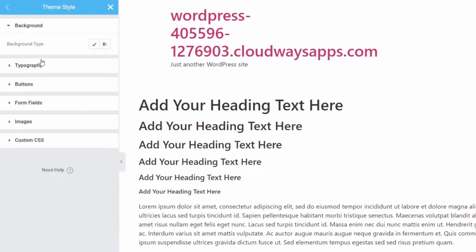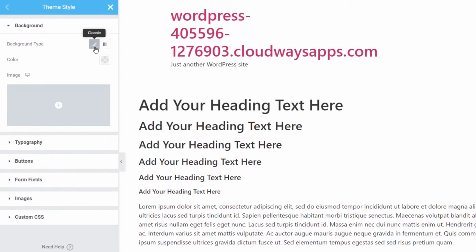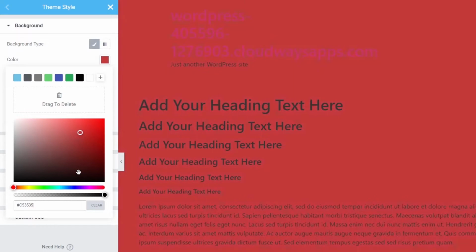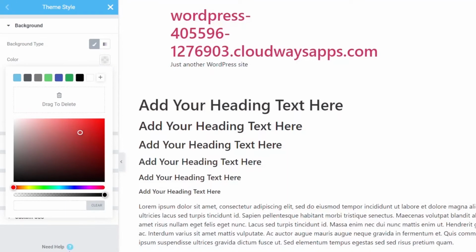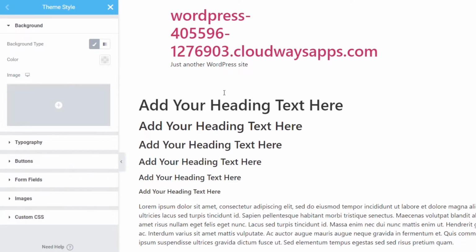So now if we do something like come into the background and click on there and change the background color to red, for example, you can see now red will be the background color for every single page we create. So we can globally assign those different elements. Let's just clear that. And let's just close that down. We'll leave that as it is. We're not going to touch the background on there.